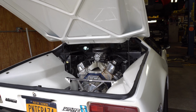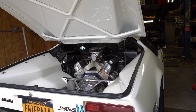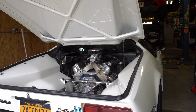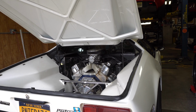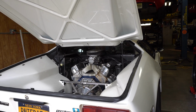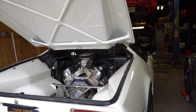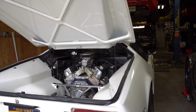How high does it rev? It's going to be interesting. It's rev limited at 6,800. It'll usually rev to about 6,200. Okay, and it's comfortable, sort of. My shift point is usually right around 5,800 to 5,900. I don't usually rev it over 6,000. Maybe once you get it all tuned up, it might be okay to take it up that high. I've never really had it on a dyno in the car. I've only had it dynoed on the stand. So it'll be really interesting to see where everything is.